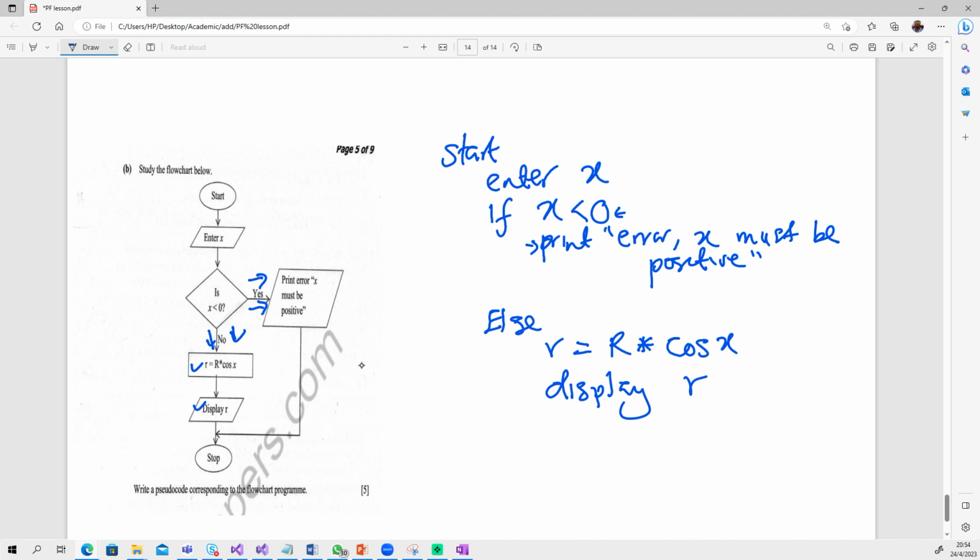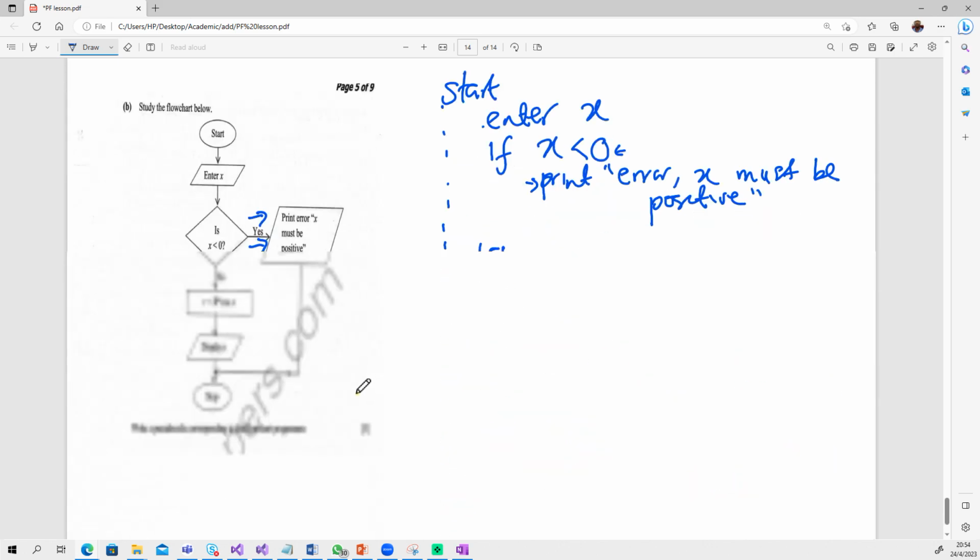So while there was a start, there should also be a stop. So the final stop here can be put here like this. You notice that there is this correspondence, this lining between these, and you can see how these are coming in the same line. That's the best practice of writing this pseudocode.